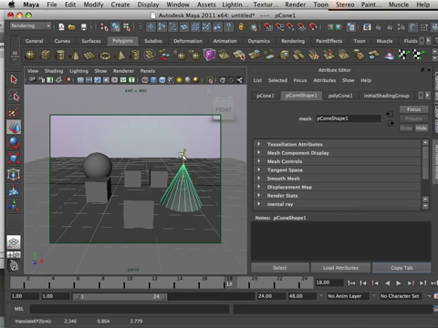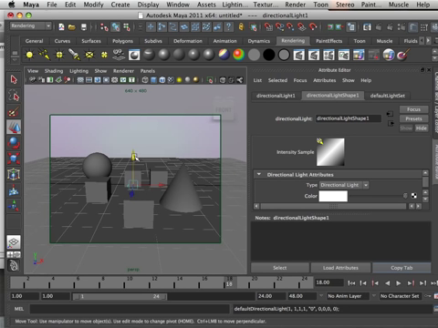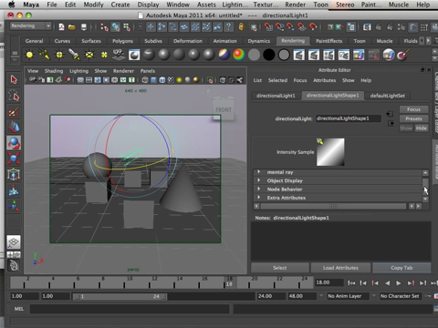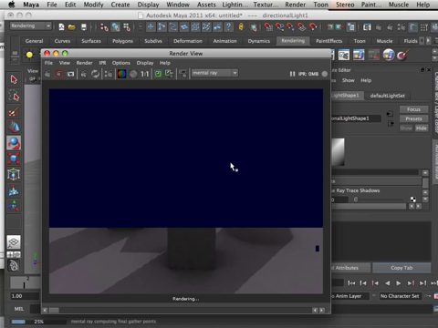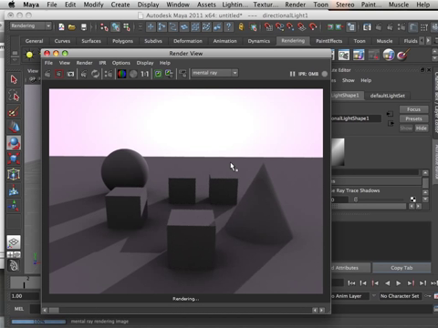Okay, this one's not sitting quite on the floor, so I want to sit that on the floor. I also want to create another light in here, and I want to put it in the same position that the light is coming from. In this case, it looks like the light's coming from this area right here. I want to match that. So this light, I want to put on shadows, and I want ray tracing shadows turned on. So when I render this out, this is what I'm starting to get. Very nice lighting.